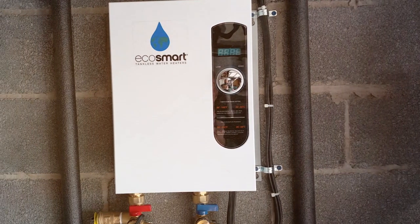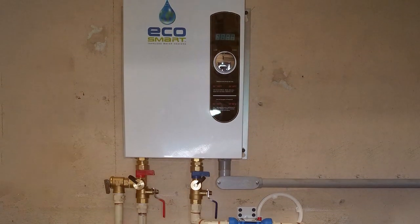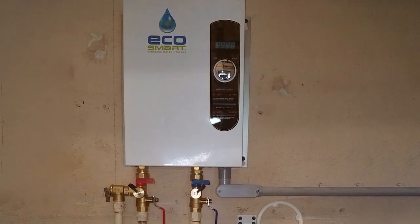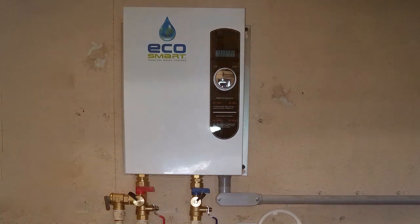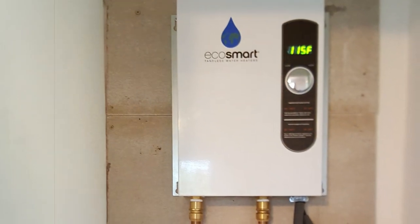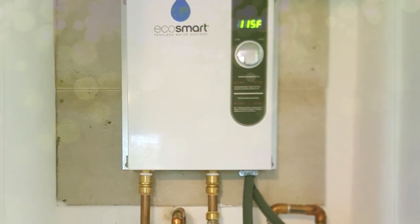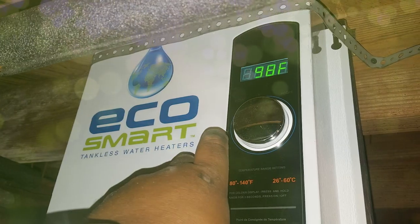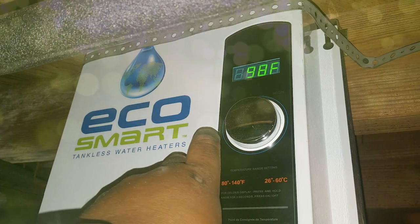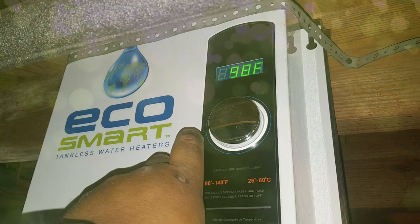When it comes to quality, this product is top-notch. It has a copper and stainless steel construction that ensures not only high efficiency but also a long life. Usability is another strong suit of the EcoSmart Eco 18. Its self-modulating technology ensures you use energy only when hot water is needed, which will save you a bunch on your electric bills. It's an all-around durable and reliable option for any homeowner.